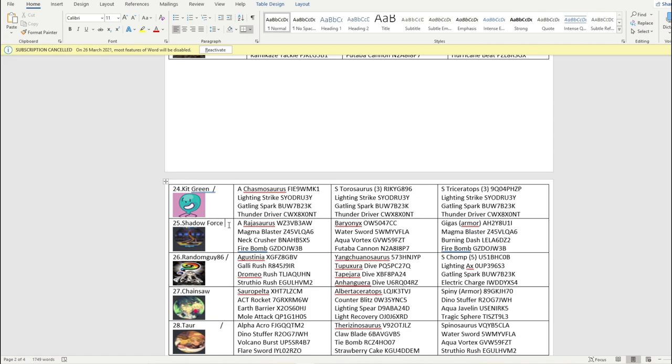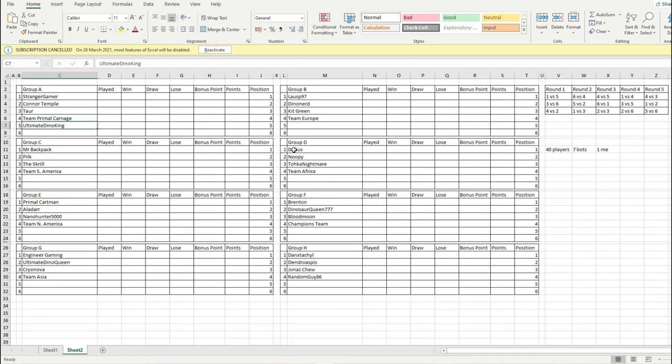That is Shadow Force going into Group B, joining Louse. Oh, look at these two groups. The odds are that one of us will probably have to play. Just as an FYI, the top four who qualify from this group will have to play four men teams from the qualify from this group. So, look at the matchup. I'm going to look at the possible matchups that could happen. Group A and B look very interesting.